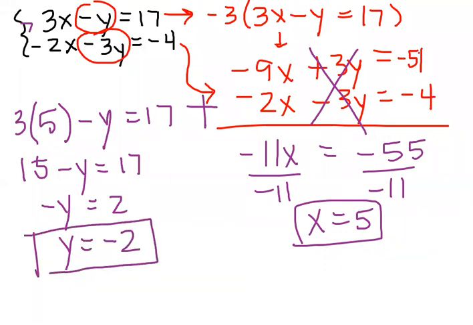So our solution for the system of equations would be x equals 5 and y equals -2. And this, again, was done using something called the elimination method or the addition method. Again, it just depends on which textbook you were taught out of when you first learned this method. That's the answer. X equals 5, y equals -2.